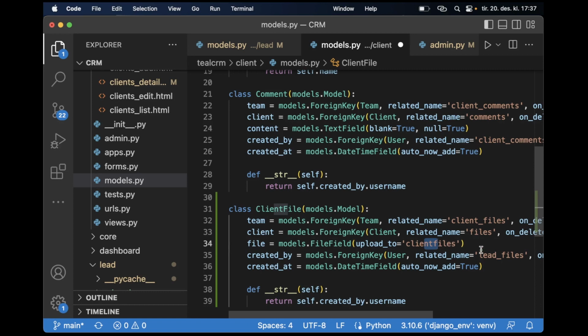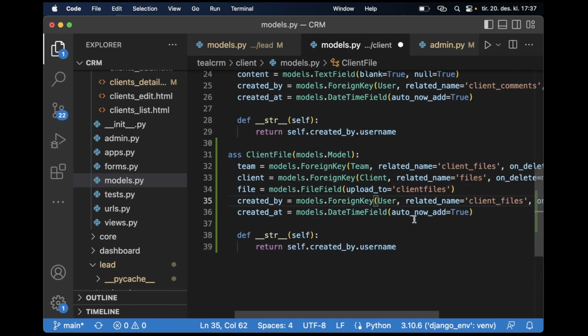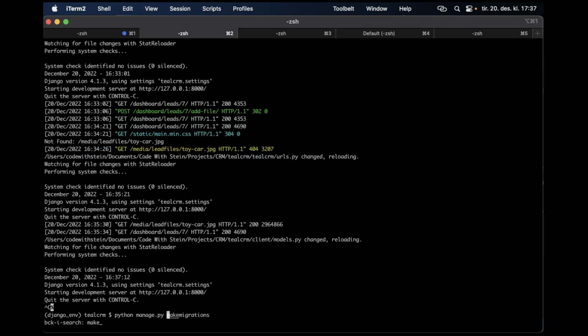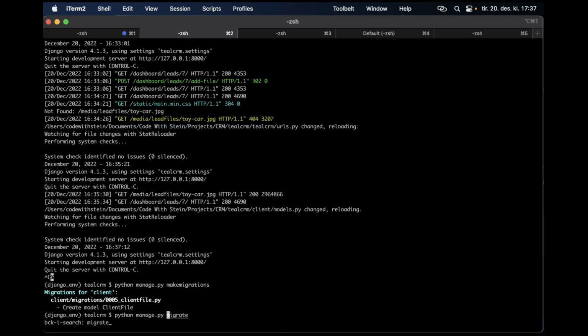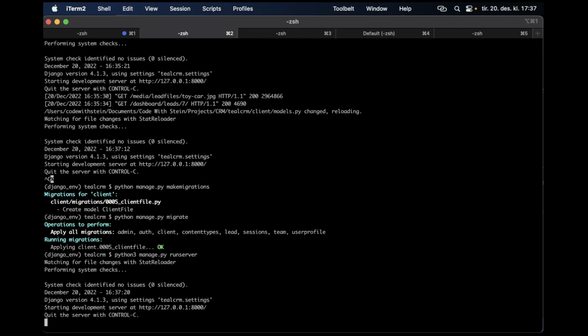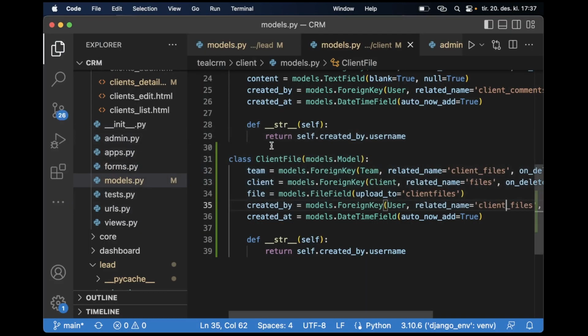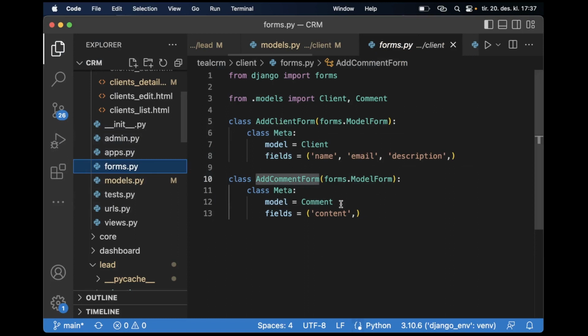This is the folder where we want to upload this, client files. So everything there should be okay, so we can update the database, make migrations and migrate, and then run the server again. Nice. So then we need to create the form for this.